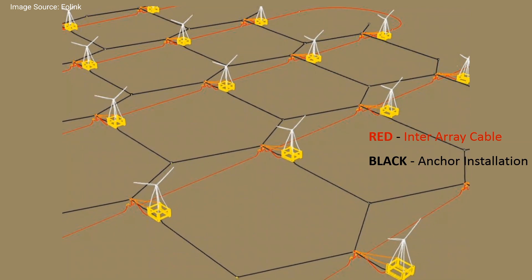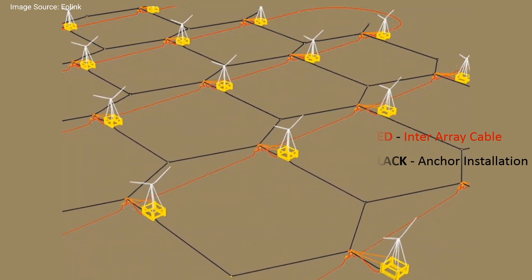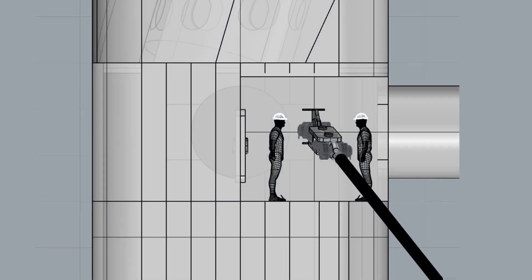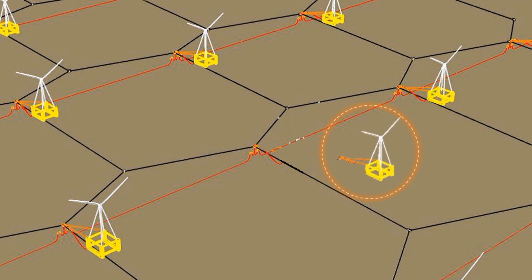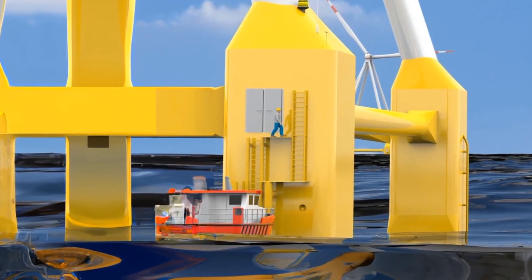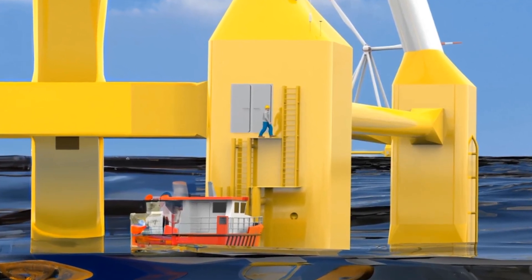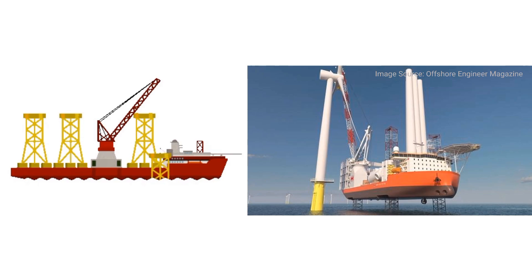Each anchor linked to the seabed can be used by up to three turbines. Once anchors are set, the single point mooring system along with mooring lines are installed by a light vessel, and the grid connection using inter-array cables between wind turbines is set up. Finally, the turbine is towed to the site and a light vessel connects the hoses and dynamic cable. The Eolink turbine can easily be disconnected from the grid while keeping the whole array functional — a supermodular system offering higher flexibility for marine operations. The floater can be towed at 7 knots due to its hull shape offering low drag and better stability. When heavy maintenance is needed, the turbine is towed back to harbour, completely eliminating the need for specialized crane ships that charge hefty amounts for service.